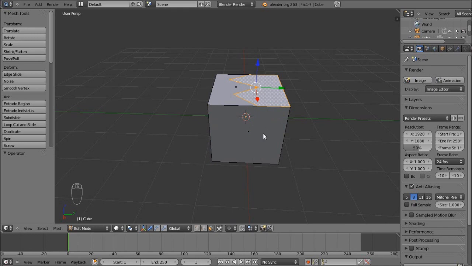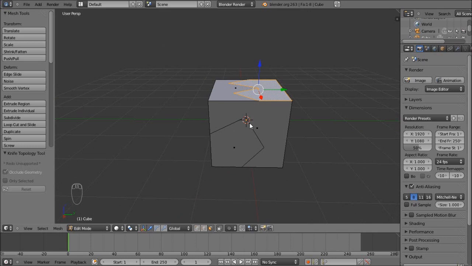I'll press K again. E is for a new cut. So you can actually make multiple cuts before you confirm any of them. If I start a cut, so I cut from there to there, I don't have to continue this cut. I can start a whole new cut that's not attached to that cut in any way. If I press E, it'll exit that cut. And now, before I even confirm that cut, I can make an entirely new cut right there. And I'll press E. And then maybe I'll even connect these two new lines before I've confirmed them. So I'll go from that edge to that edge, and then press E. And now I might press Enter or Spacebar to confirm those cuts.